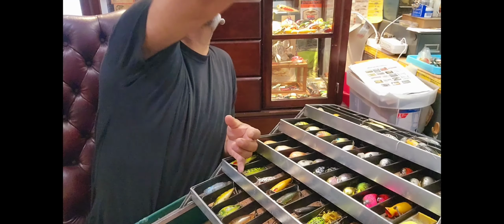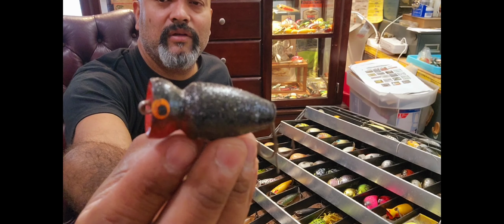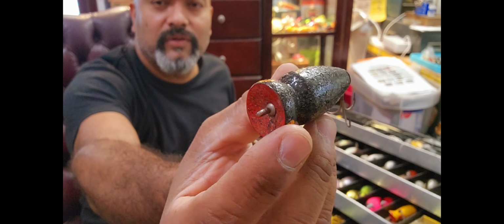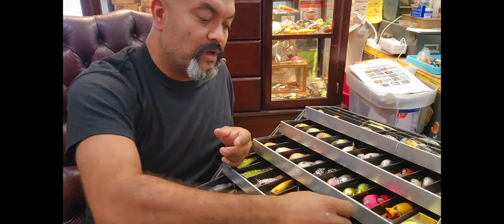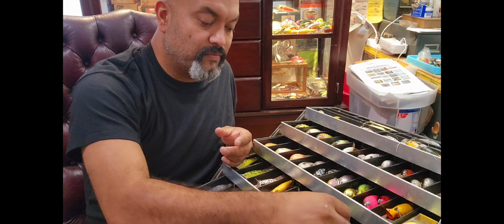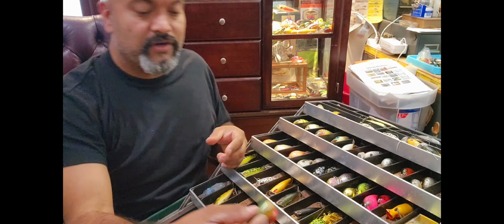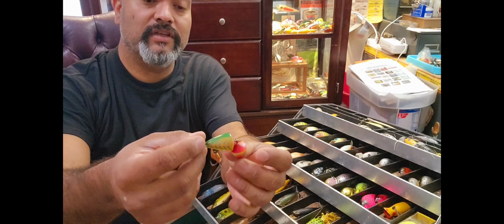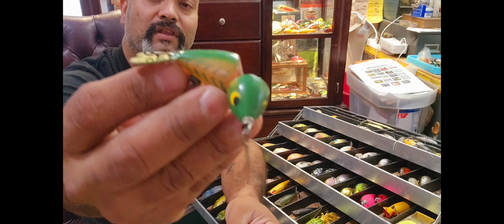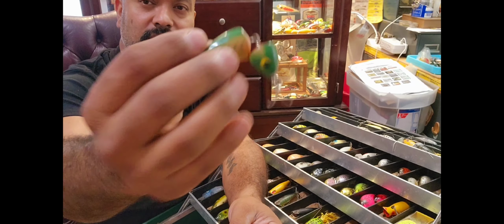Denison, where's my lighting here? Denison or Sherman. I can't remember where it's at for these bomber lures here. These were the old wooden ones. Got a couple of other models here that will definitely find interesting just because of the way they're designed. Here's one that Retro was showing the other day on his episode about the whopper stoppers here. I forgot the model number on these, but they got the heart-shaped lip, but they're jointed.